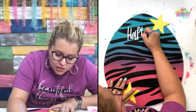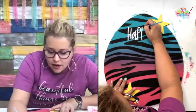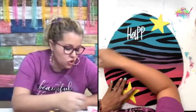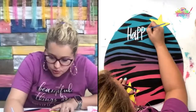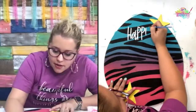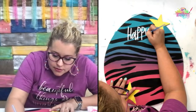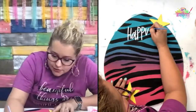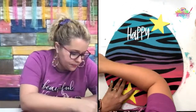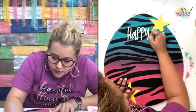Yes. So I was showing Shan before we went live here, and I've showed this on a previous Facebook Live. You can set it up to etch the lines. And so it's called scoring on the Glowforge. So I have it score the design, which is kind of what I'm doing right now. I'm painting inside the score lines. And then I have it cut the outside edge of the design. So the scoring uses less laser power. And so it doesn't cut all the way through the wood. It just etches it.